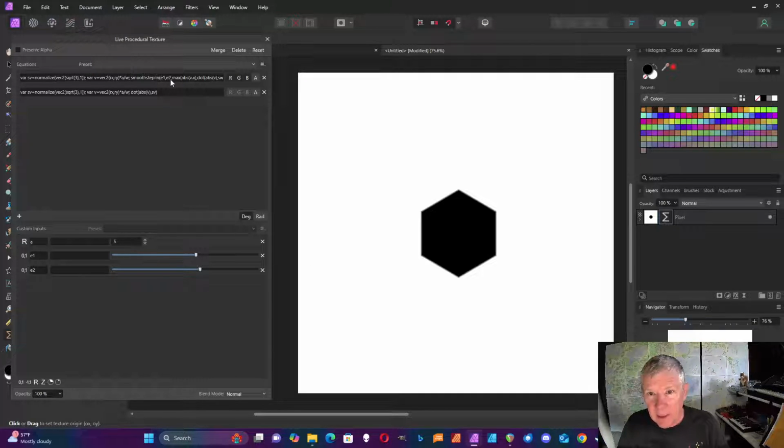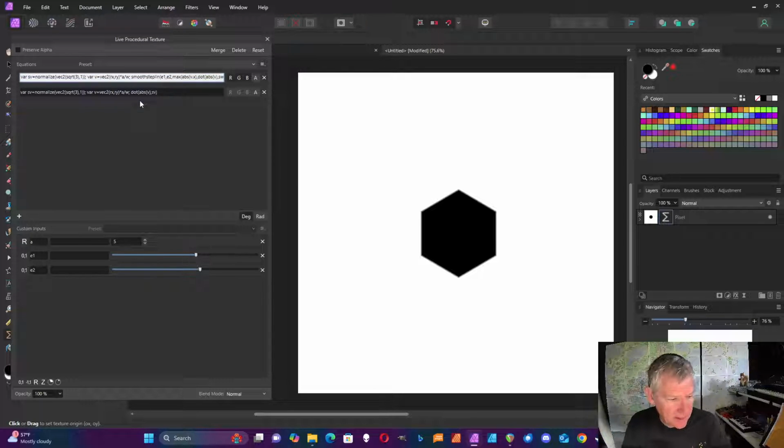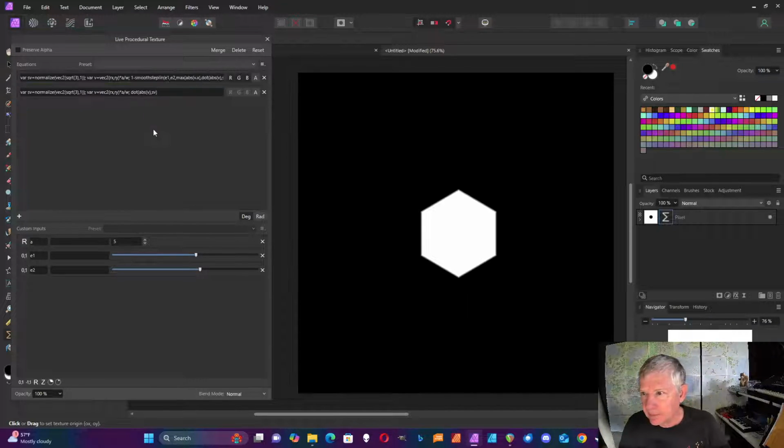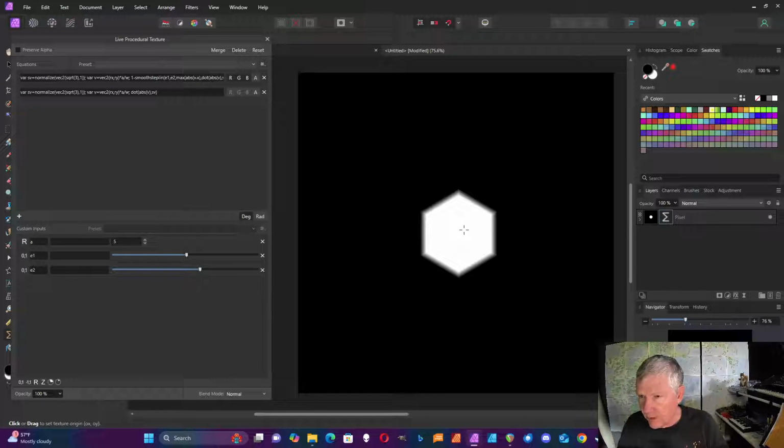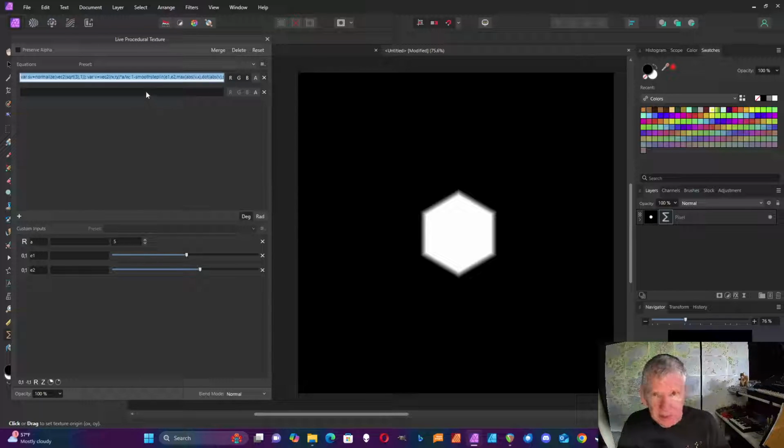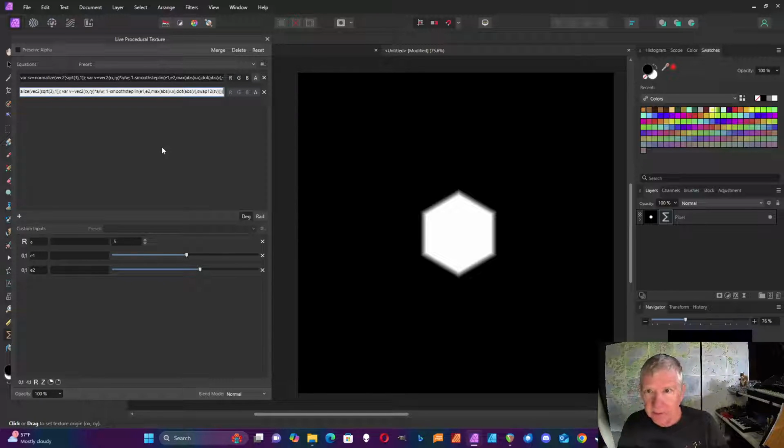Now I probably actually want a white hexagon on a black background, so I'm going to take 1 minus all of this. That should switch it around. So now I have my white hexagon on a black background. So that's everything I need for my hexagon. I'm just going to copy this and paste it down here for now.